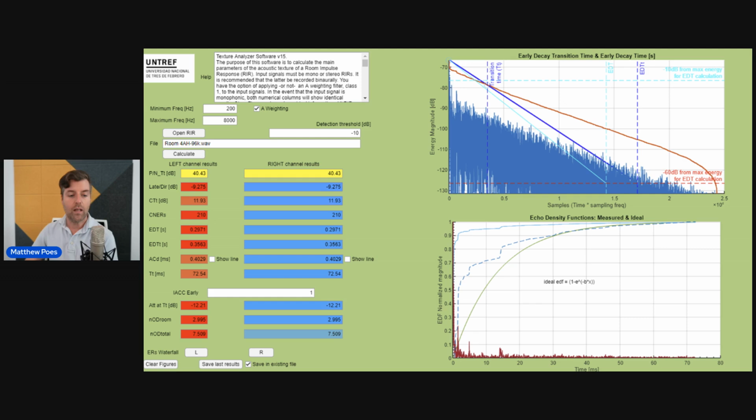It's okay. The NOD for the room is also not great, but not bad. It's under 3. It's 2.995, but the NOD total is not great. So this is another one of those rooms where neither number is great. It could use some treatments, but this room, because it's a large open space, there's a lot of natural diffusion taking place, but there's early reflections that are corrupting it to the point of causing colorations. And this is what's typical of living room systems that are untreated. Often they're actually relatively well diffused when they're big enough because of their size, but they're not that well. There's not good diffusion early on, and there's strong early reflections.